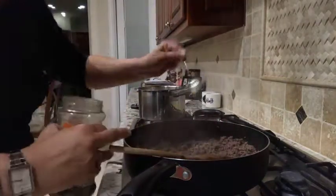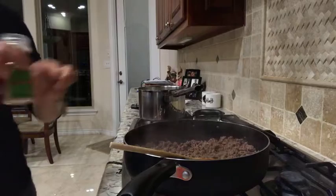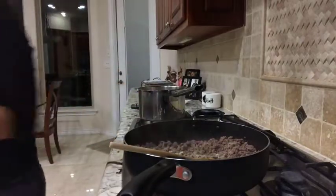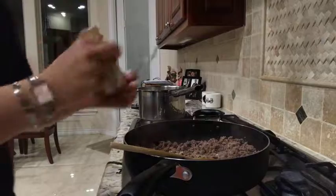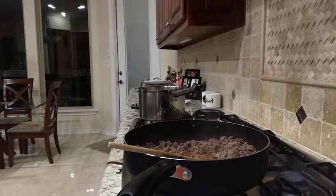So we have about a teaspoon of the adobo. We have the onion powder. We're gonna do about a teaspoon as well. We have cinnamon. Cinnamon, we're only gonna do half a teaspoon because it is a strong spice, and then we will go from there. If we need more, we will add a little bit more.